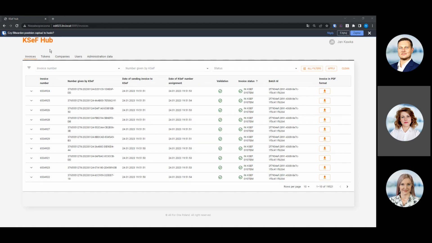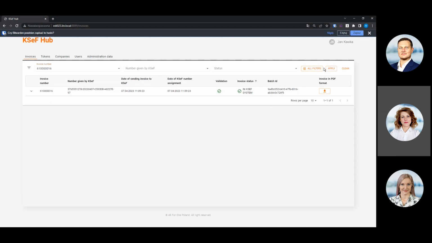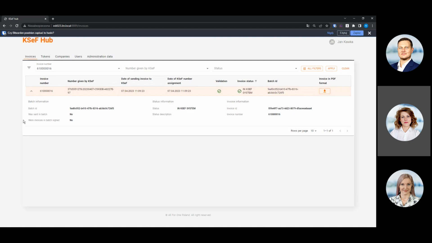Okay, and now we will look for the invoice that was processed. We can see it here. After we expand the view, we can find additional details. We can see that the document was successfully processed in the Ministry of Finance system and that it was given the KSEF ID, which is here.